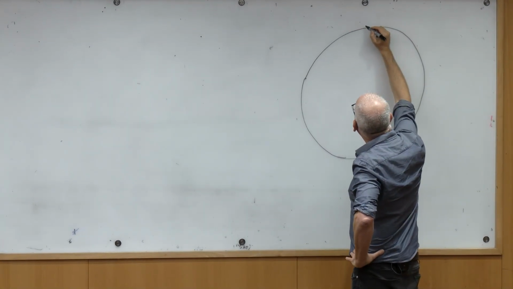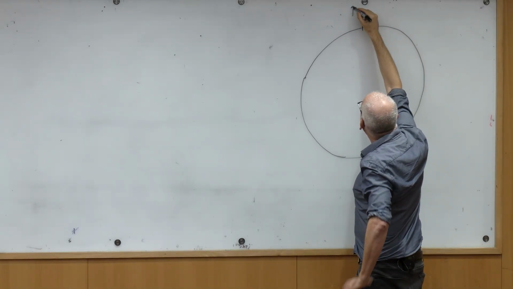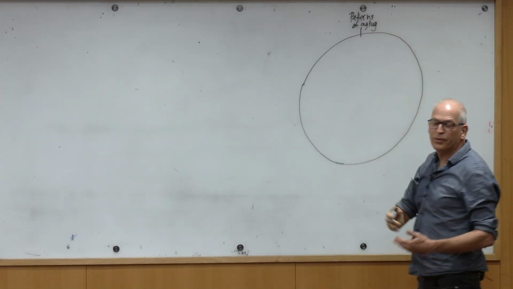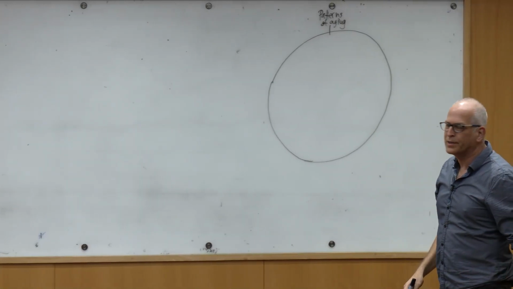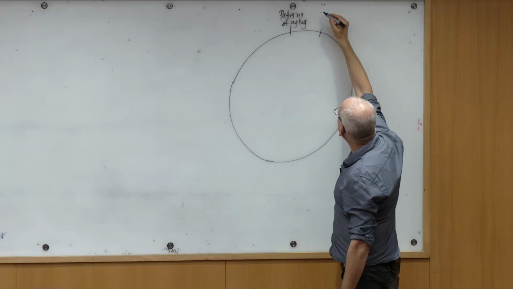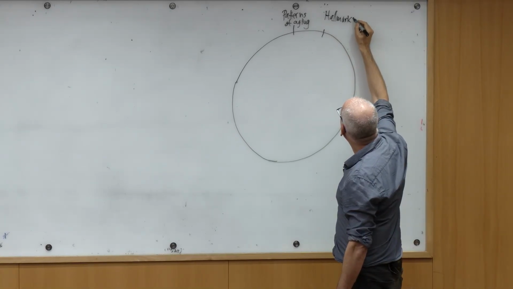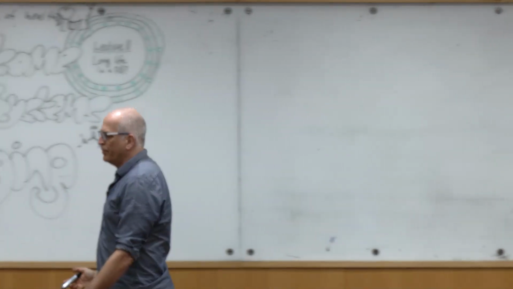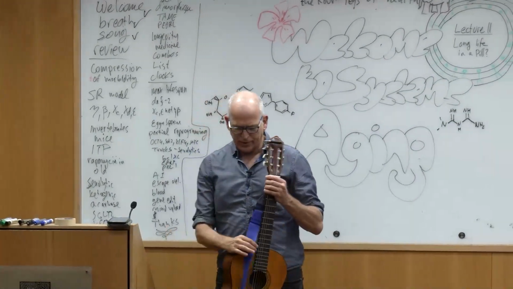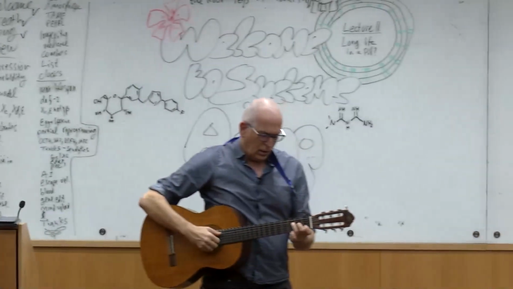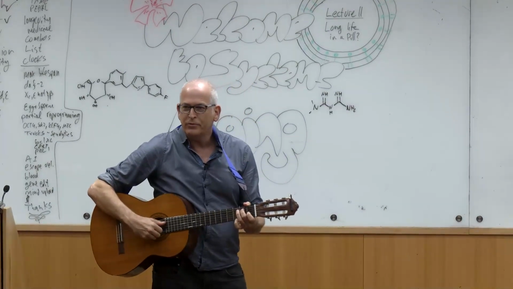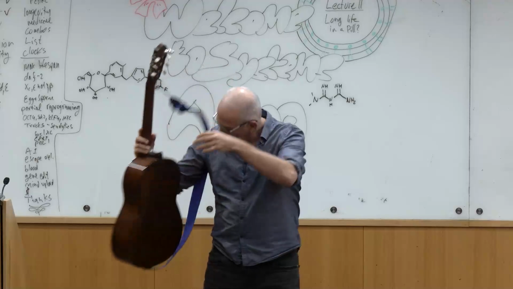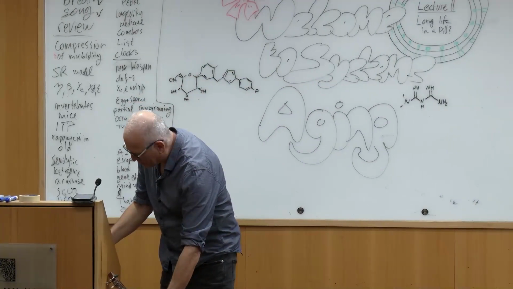So if our course was a circle, we started off with the patterns of aging, like the exponential rise in risk of death and risk of disease, and the linear decline of function with age. Then we talked about the molecular hallmarks. Remember, we talked about mitochondrial dysfunction, chromatin modification, and chromosomal instability. You remember? That was a long time ago.